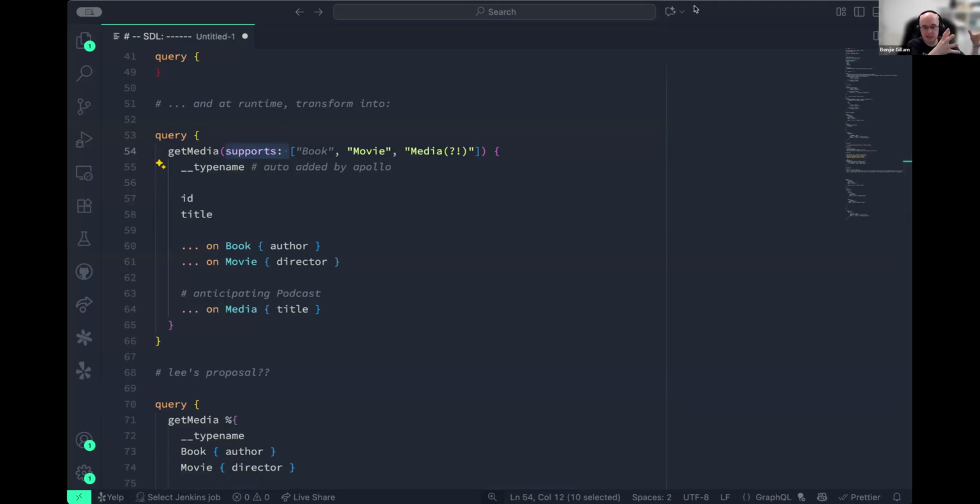Add this thing into your schema in this particular form, implement this interface, and then your client can do magic stuff like normalized caching. And this is another one of these: add a supports argument to your field in your schema and make it work in this particular behavior. And then your client, when it sees a selection set like this, can say, oh, just give me these ones. Got it.